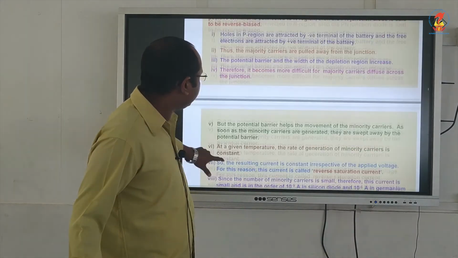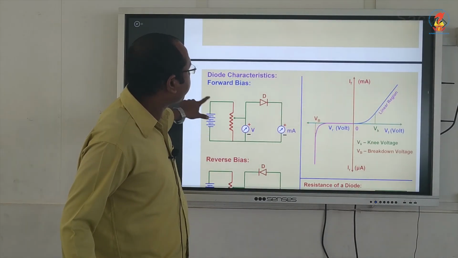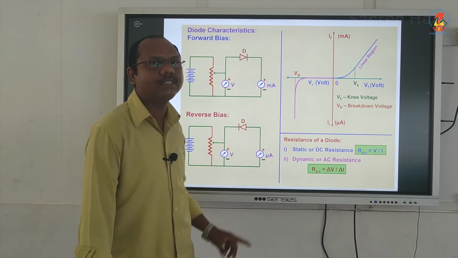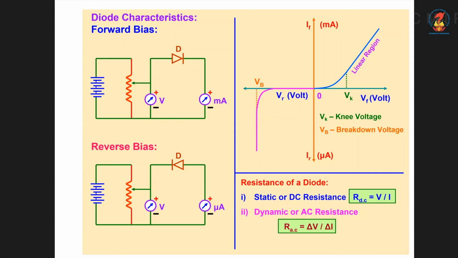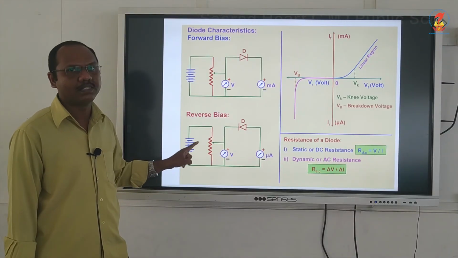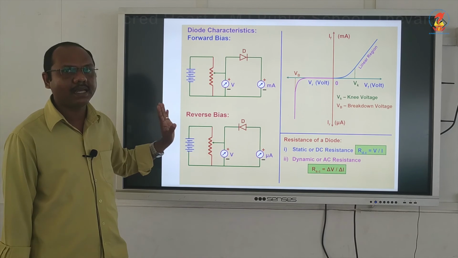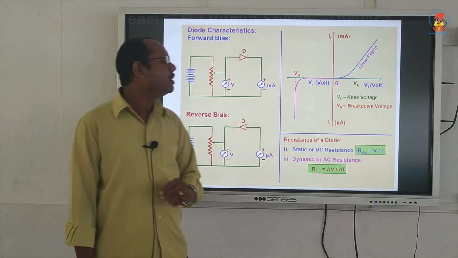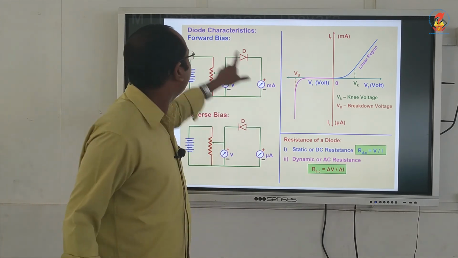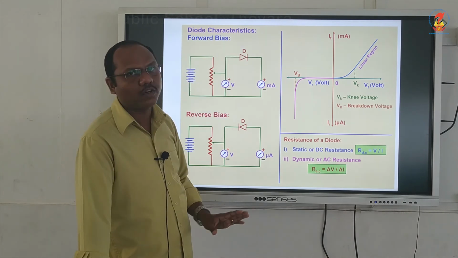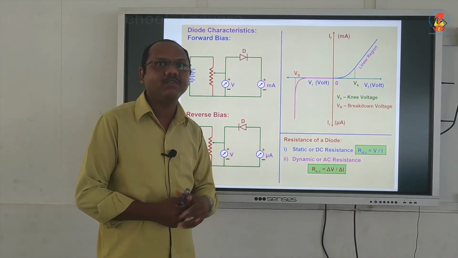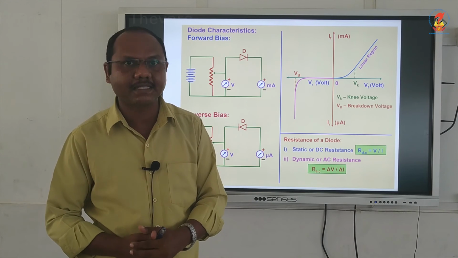What I mean is, you don't have to draw this diagram in your exam paper. You draw this diagram when the diode is in forward bias, and when the diode is in reverse bias, draw this diagram. Okay, this is what should come in the exam paper. Okay, so VI characteristics of diode or diode characteristics. VI means voltage current characteristics.